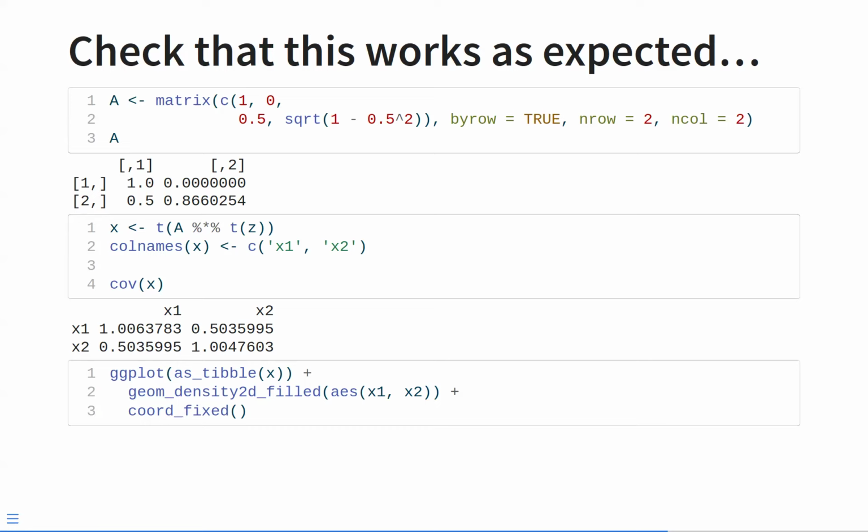And by the way, the reason we like to turn them on their side is actually because the functions cov, like covariance, and cor, expect them to appear in that form. So it's not just arbitrary. I'm doing that so I can easily interface with those functions. All right, so now we can compute the covariance matrix of this x, and indeed, it's exactly what we wanted. Well, close, because again, there's some random noise here. This is just a simulation. And just for fun, why don't we make our favorite 2D density plot?